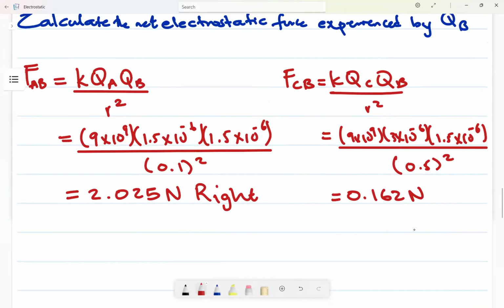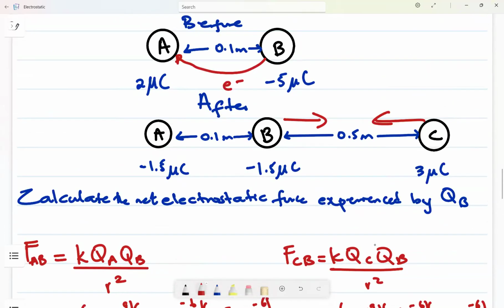Where? To the right. It will cause this to go to the right. And now I want you to realize something. The distance between A and B is shorter than the distance between B and C. Now, our formula says F is equal to kQ1Q2 divided by r squared. If the distance is greater, the force that will be experienced is low. Okay? The force that will be experienced will be low. But if the distance is shorter, therefore the force experienced is high.